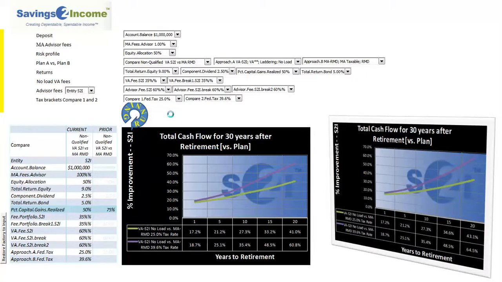Without restoring the factory, the idea here was a stepwise comparison. So say, for example, we were going to look at lower MA fees, and then lower equity return, and then percentage capital gains realized, and then something else.